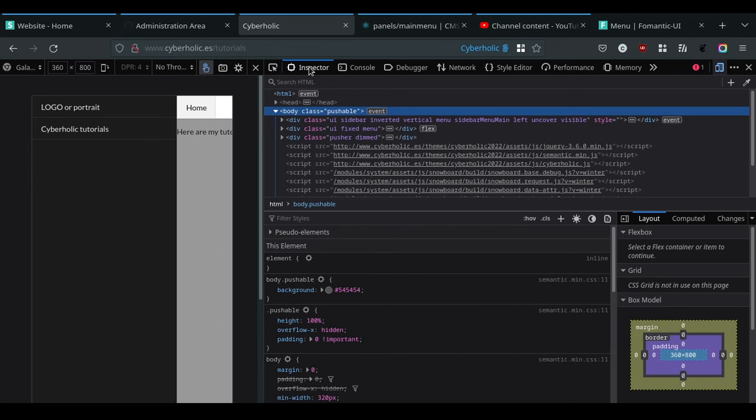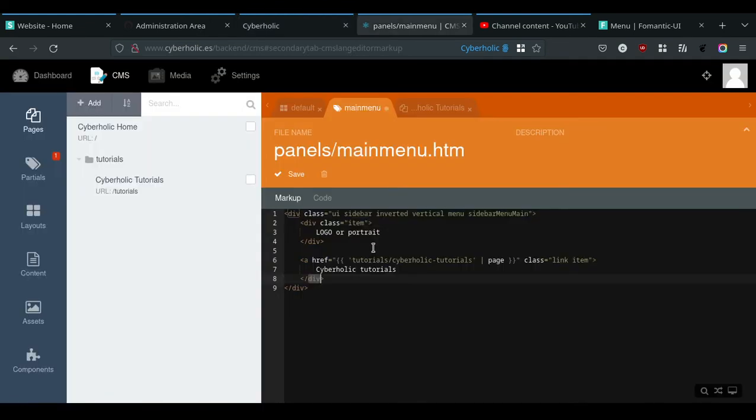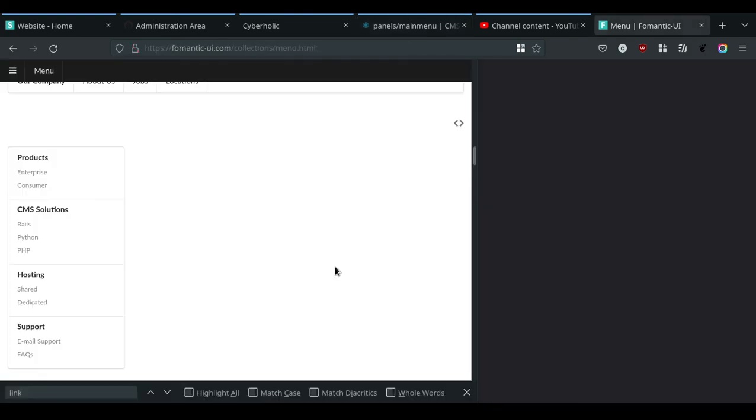So I have another idea how to find out what I'm doing wrong. I simply go to the website of Fomantic UI because they have this in their menu. As you can see here on top, if I go over getting started, I'm now inspecting their content, how they did that.